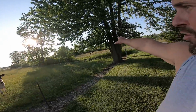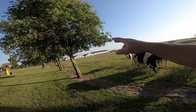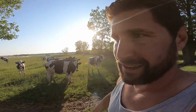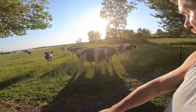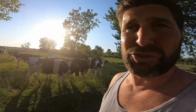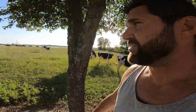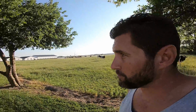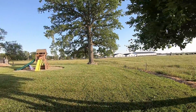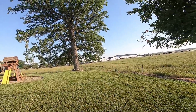This is a nice shade corner. These are apple trees here. I got them trimmed up so they won't eat on them too hard, but once the apples fall, they eat the crap out of them. I'll chuck them over. You can tell they're real friendly. We spend a lot of time with them out here. The kids just love it. Plus, they've got this big oak tree here in the corner. They lay under that when it gets real hot during the day.